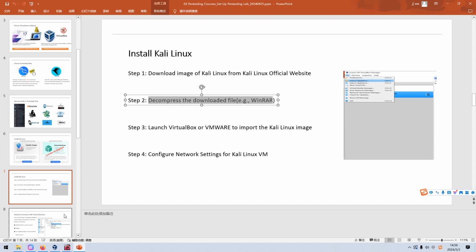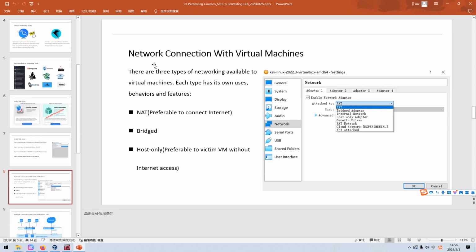Very important. Whichever you choose, VMware or VirtualBox, the network connection options would be similar. There are three types of networking available for virtual machines, and each type has its own use, behaviors and features.